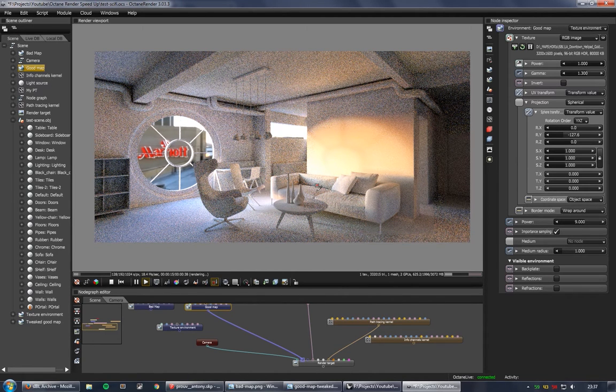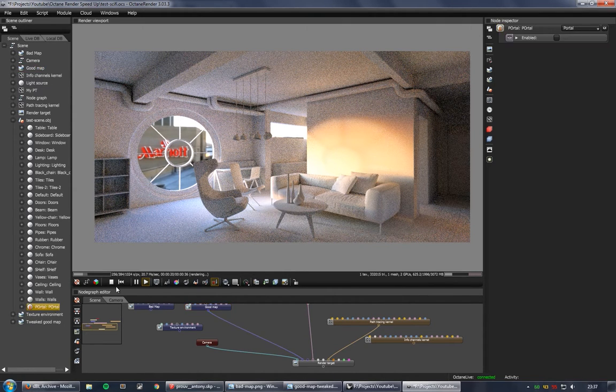Now this already looks okay. Everything is white except for the portal. Now let me just activate the portal. You can see now I'm hitting 20 mega samples per second, and this image will be rendered in 37 seconds, something like that. It's 1024 by 512 pixels.